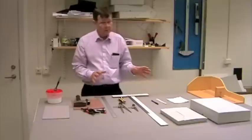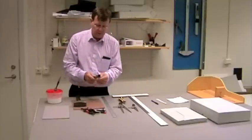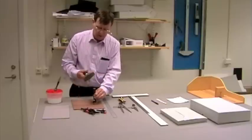And for one of the designs we need to punch a hole, a round hole. So we use this hole punch. Quite a big hammer.